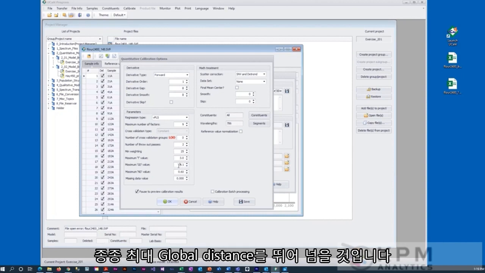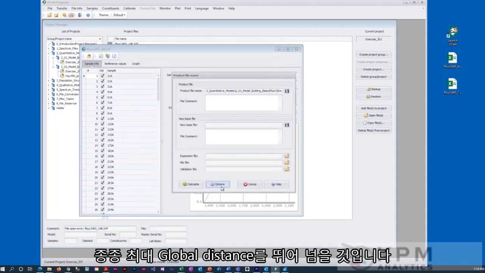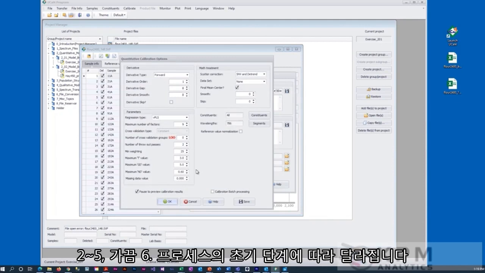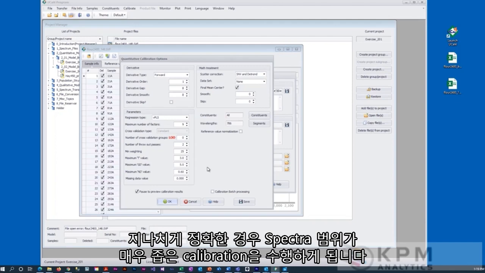For this, I oftentimes will jump up my maximum global distance to 5 from the 4 default, sometimes even 6, depending on how early I am in the calibration development process. If you are overly strict, you will make a calibration that has a very narrow range of spectra in it.